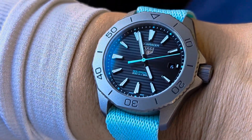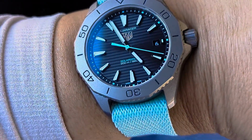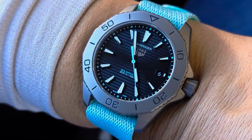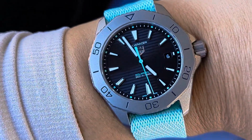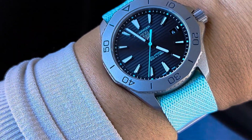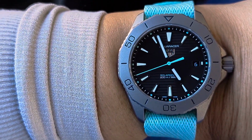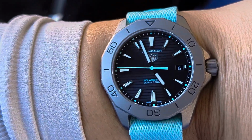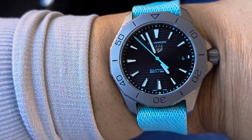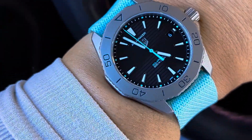Some might call it a teak texture or pattern, but whatever you want to call it, I think that looks nice. And with the applied indexes and even the applied logo, it gives it a bit of pop, a little extra shine, so it's not all dull and toned down and low key. It brings some life back into the dial, especially with what I believe they call polar blue, a very cool light blue, or you might consider it light teal. That tone against that gray just works so nicely.